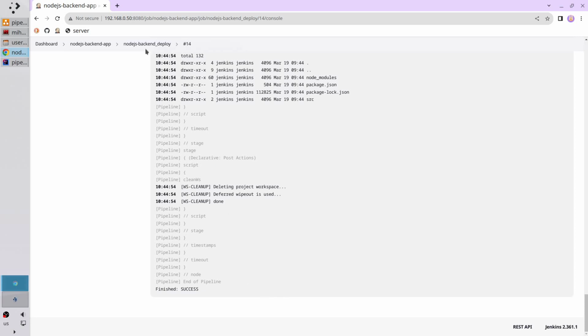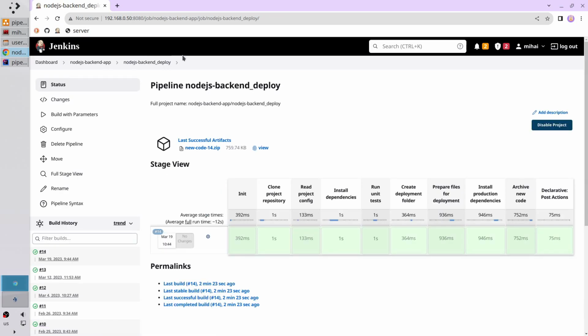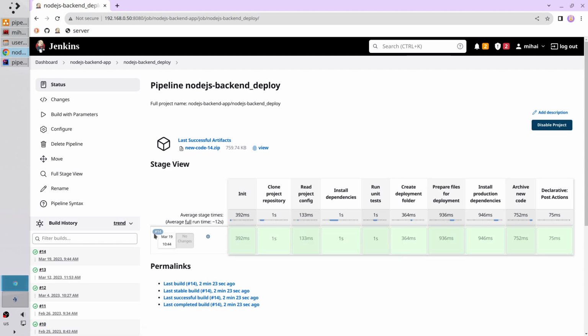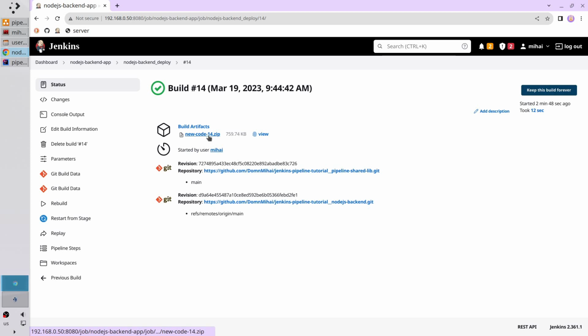Let's review the artifact. Go to the pipeline dashboard. If we click here on new-code-14.zip, we will download the artifact. The same thing here. If we click on this button, we will also download the artifact. Another way to find the artifact is going to pipeline run 14, and here is also the artifact.